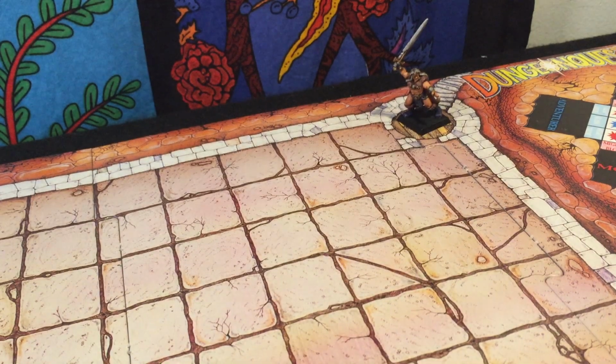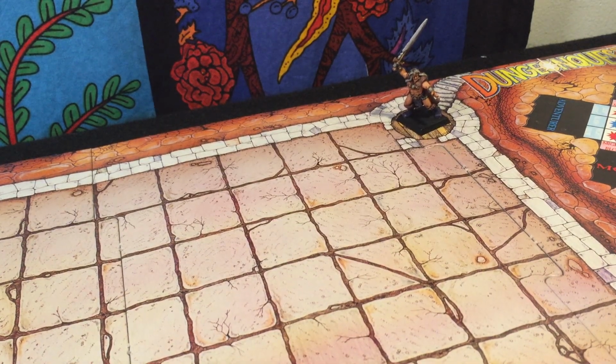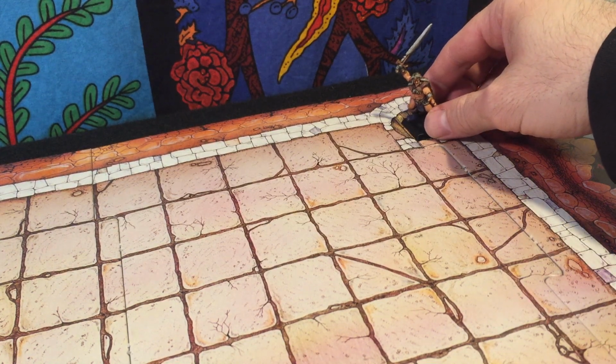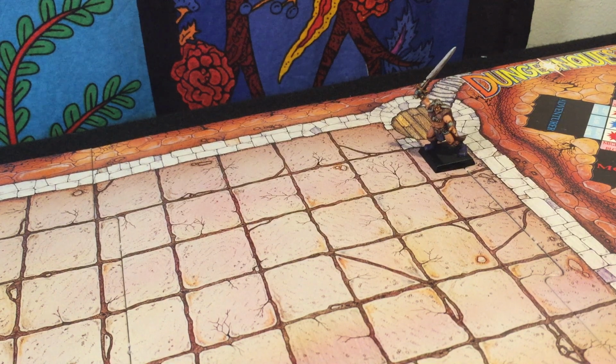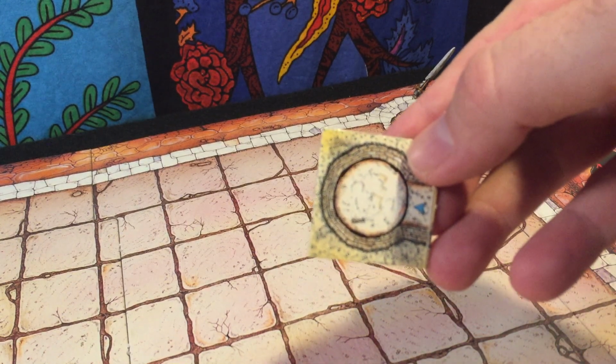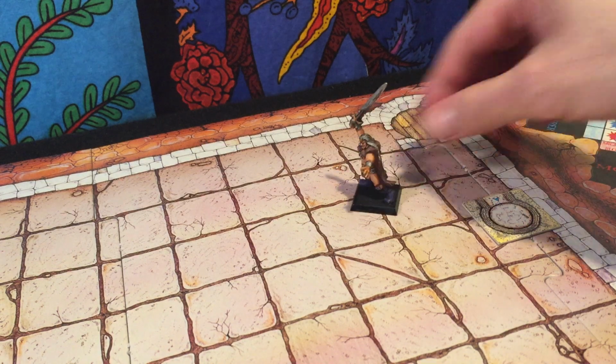So all right, we have to pick a direction for the barbarian to explore. Let's just go straight ahead here. Draw our tile randomly out of the bag, and what do we get? We've got the blue rotate room.